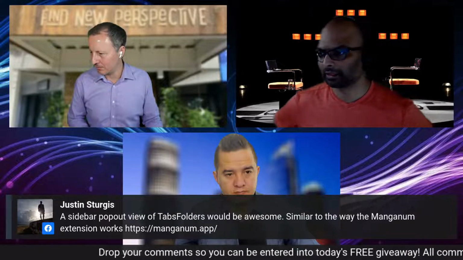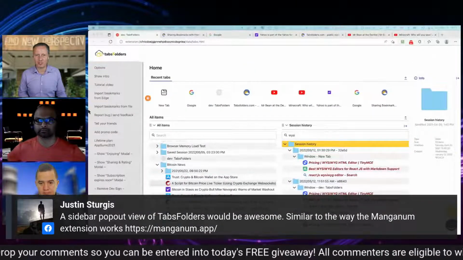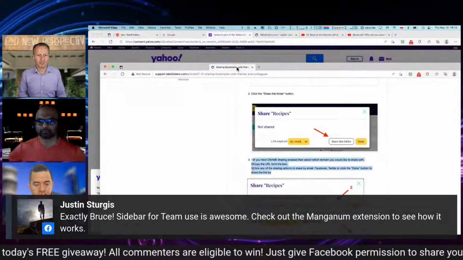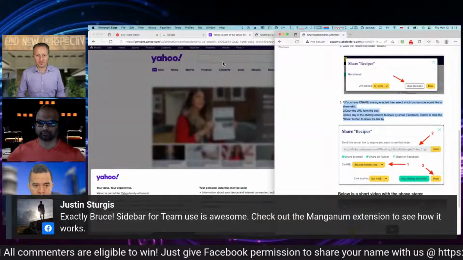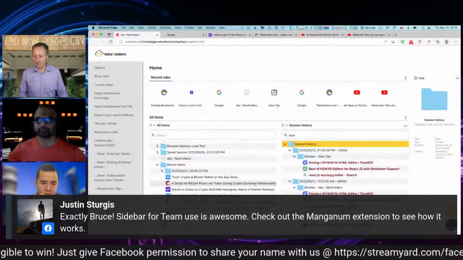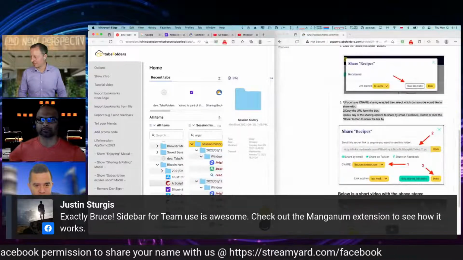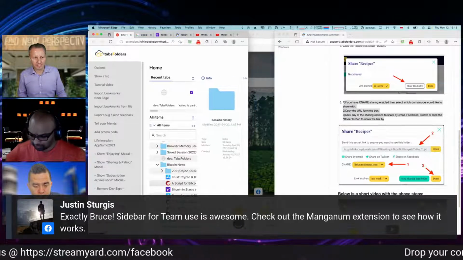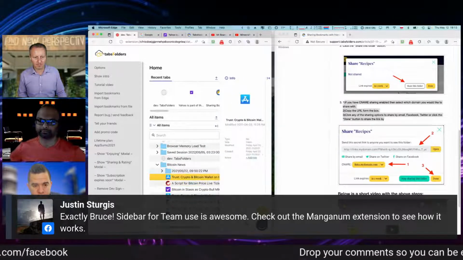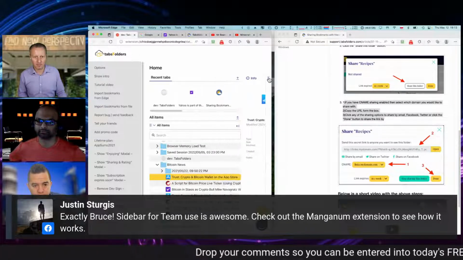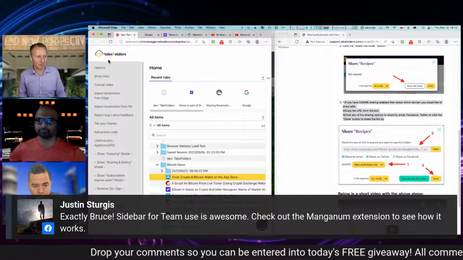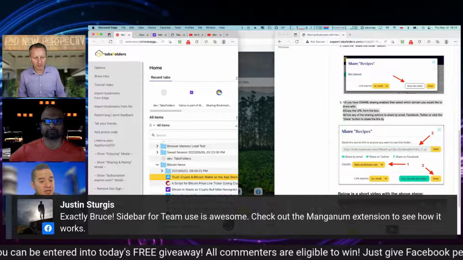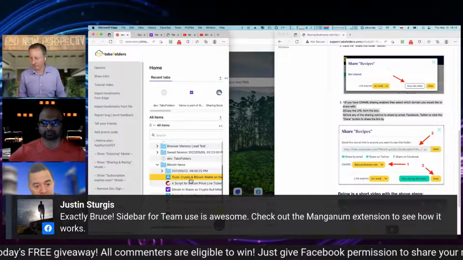I think if I may demo it again, let me open my screen. I think what he means is something like this. Say you have... I think this is what he means. Like that, right? Yeah. Basically, you can do this right now with tabs folders. If you minimize this, I'm not sure about this. Maybe we will make this side menu also hideable. I like that idea. I will tell you, I love that idea of making it hideable.